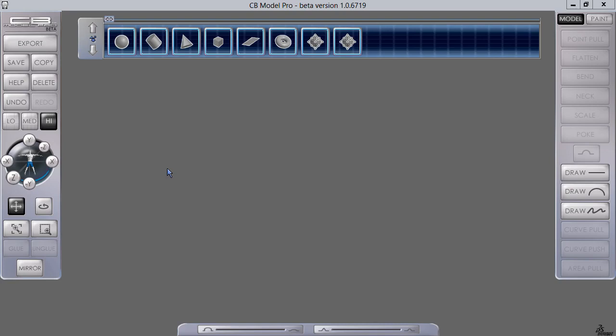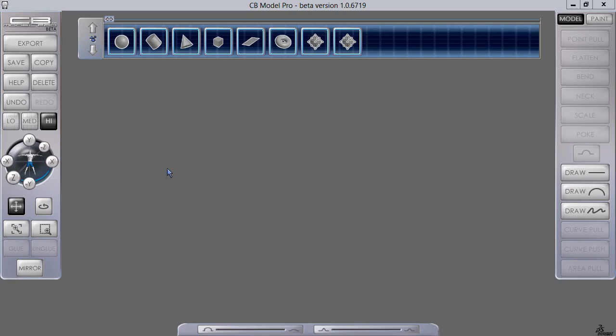It's not really a full modeling package or anything. It's just a lot of fun to play with, and if you can put it in your pipeline, great. If you can't, well, let's see. Okay, you can model and you can paint, and it does create automatic UVs, and the geometry is triangles. So anyway, let's go ahead and get started.